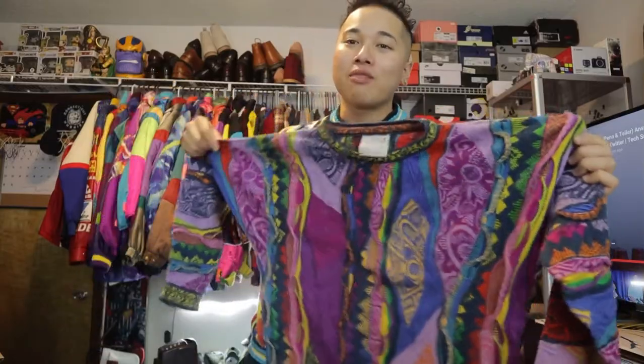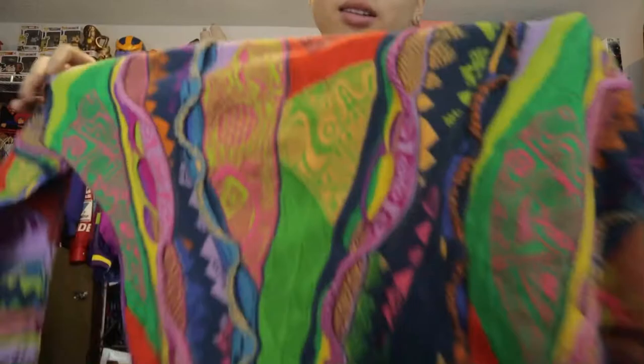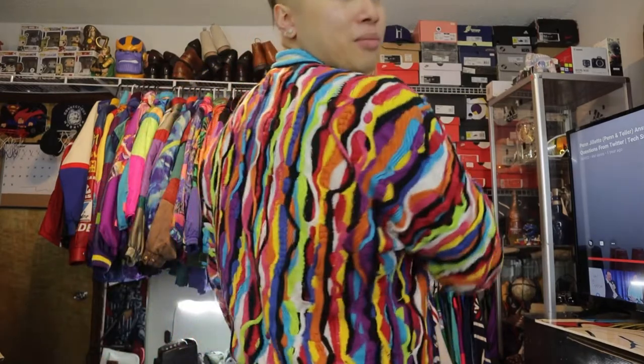Let me show you my last Coogee — this is the only one that does not fit me. This is basically a belly-length crop top on me. This is a size small, so any ladies or small guys that want to buy this Coogee off me, this is for sale. Good tag right there if you want to legit check it. This is one of my favorites for sure — I just love how this fits. It's very snug, which I like. This is a size medium I believe, and I kid you not, this is every color in the rainbow.